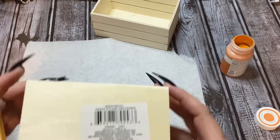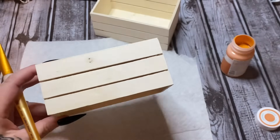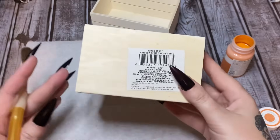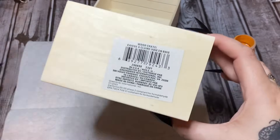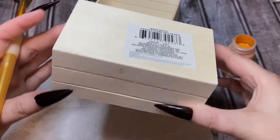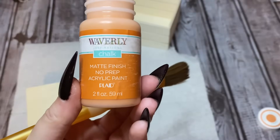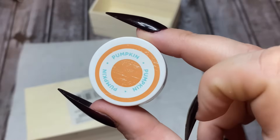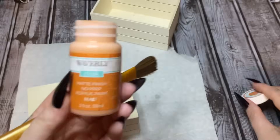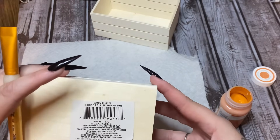It's been a hot minute since I've recorded and posted a craft — life gets in the way and sometimes you just can't do things you want to do. Anyway, I have three of these little miniature wooden crates from Dollar Tree, and I also have some chalk paint. If you don't have chalk paint you don't have to use it — that's just what I'm using because I have it on hand, and it is the color pumpkin, which is appropriate.